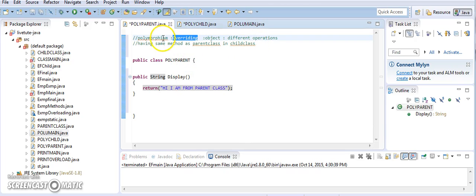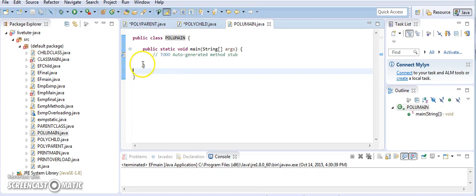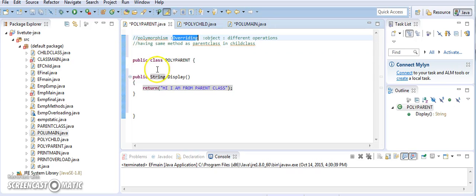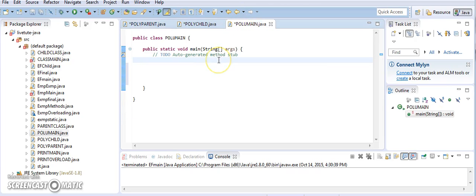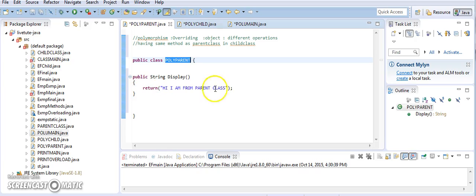Now how does it work with the help of the polymorphism concept? I have created my main class here. Here I am going to access this function, so I definitely have to create an instance of the class polyparent. I am creating an instance as pp equal to new polyparent. Now I want to display the string that is in this method.